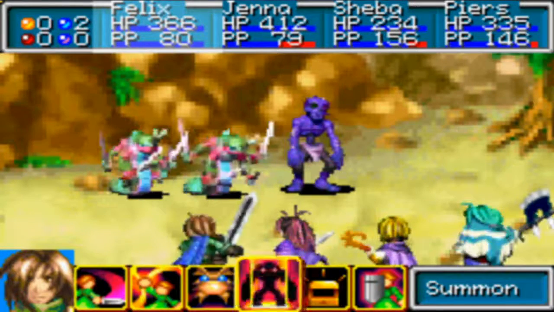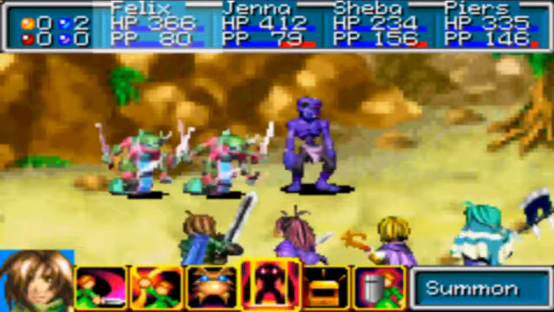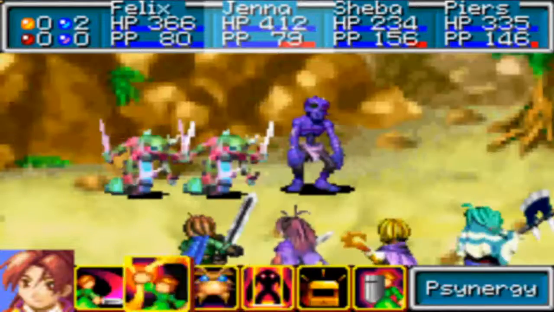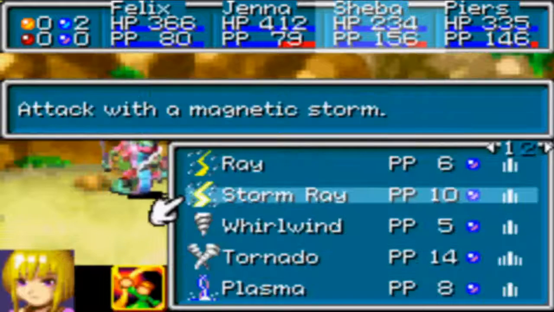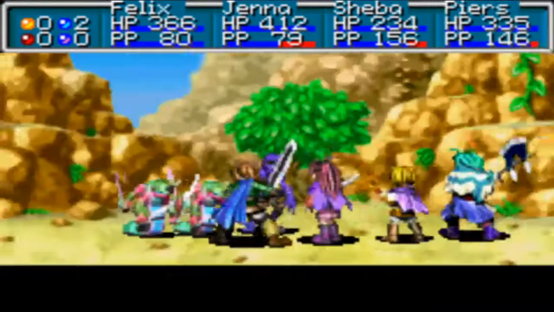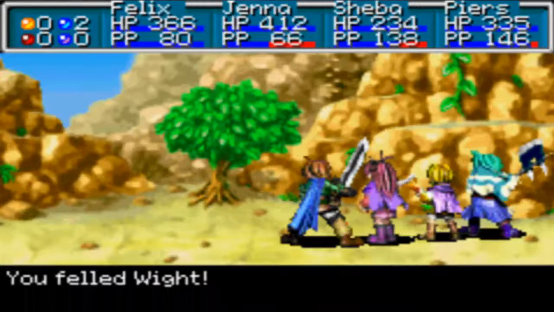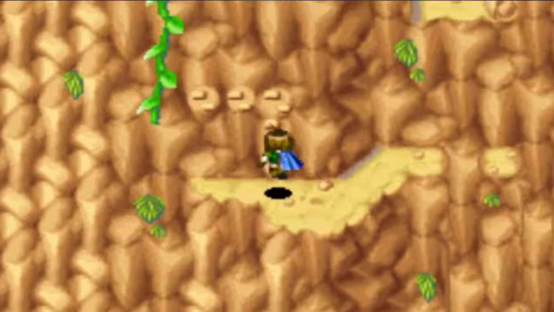We've seen Nerid before. The girl who summons a geyser and floods you. The turtle riding princess. Oh, Shine Plasma, this is gonna be fun. Plasma series is super strong, but it costs a lot of PP to make up for it.